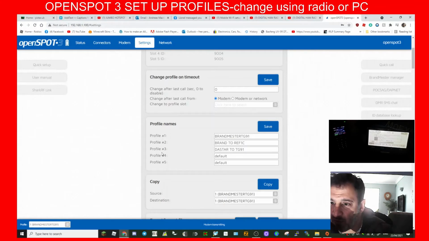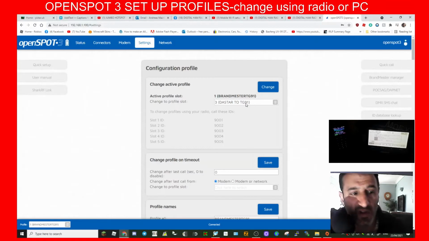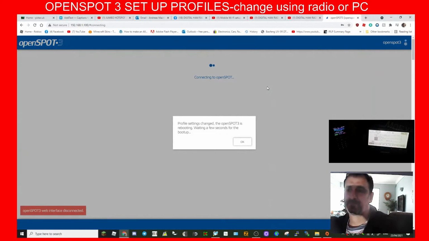On profile 3, I've told the OpenSPOT to cross mode from D-STAR to Talk Group 91. Remember this is profile 3. If I want, I can just go up to the top here, select profile 3, which is D-STAR to Talk Group 91, and my D-STAR radio will come to life when I hit change. So let's hit change.